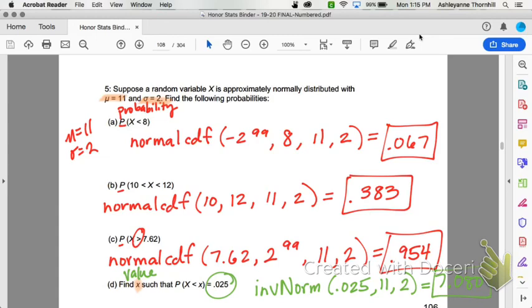No. All right, the only thing that's not on here that could show up is, last thing, what if this sign where it says less than were a greater than sign? How would that change my area? Subtract it from 1. So I would do 1 minus 0.025, and that's what would go in the area. I think we had that one. Yeah.